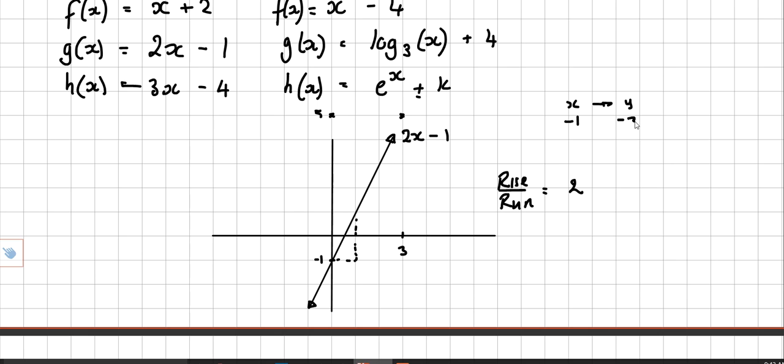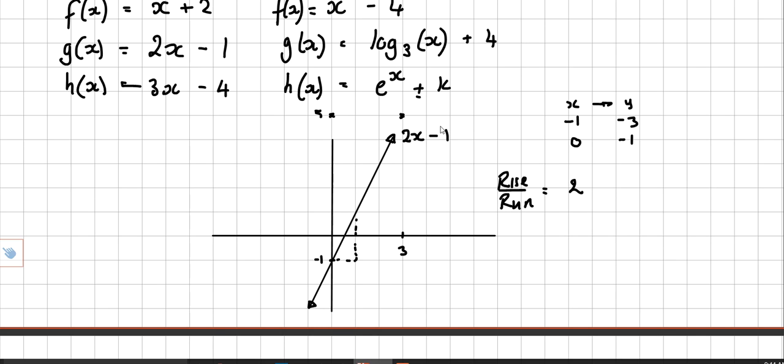Negative 3. -3, yeah? How do I get this point here, this -1? What's the input? So my output is -1, what's my input? 2. No, it's 0. That's how you know your y-intercept, because it's when x is 0, yeah? 2 times 0 is 0, 0 minus 1. That's where I get that from. That's why in a linear function, but it's why in any function, the plus or minus bit at the end gives you the y-intercept, yeah?